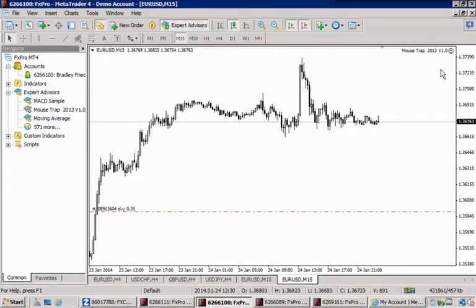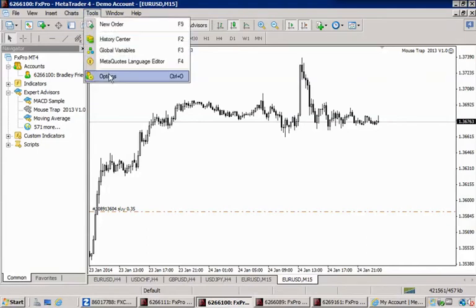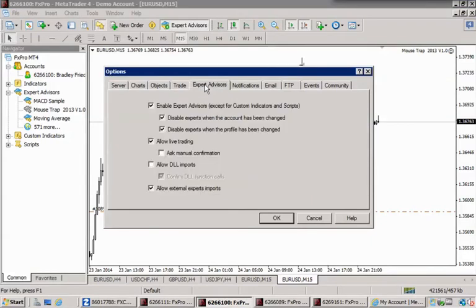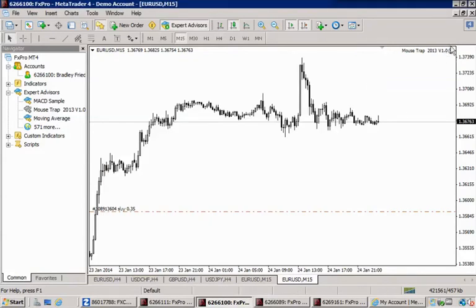If that's okay, if you still have something that's showing that trading is not enabled, then the next thing to do is check is the Expert Advisor button on here. You have to have this button on. It shows a stop sign when it's not pushed in. You push it in, it shows a green symbol right there. The last place to look, if you go into Tools and you go into Options and Expert Advisors, you have to make sure that Allow Live Trading is checked and Enable Expert Advisors is checked in here and click OK. If all those settings are correct, then you should have a happy face here and you shouldn't have any message that says that trading is not allowed or anything like that. And you should be ready to go.